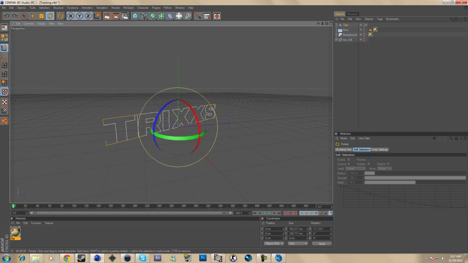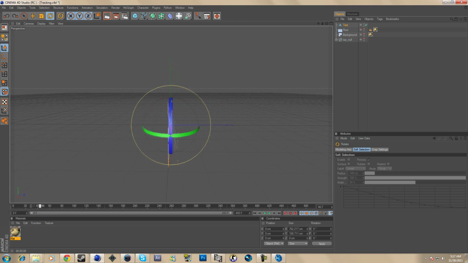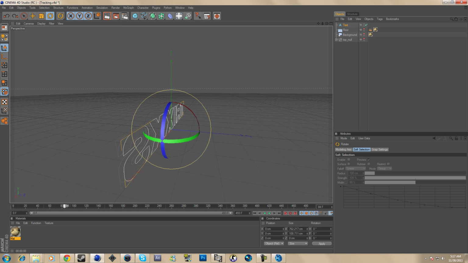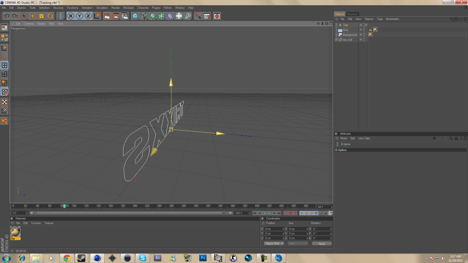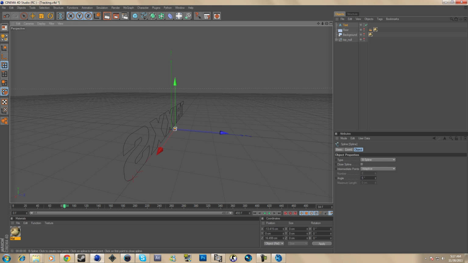Alright, before we do all that, I'm just going to do the regular. You're going to do the same thing as the other one. Go to B spline, click it once. And I want it here. Click it again and change it to about right here. Click the middle and I'm going to bring it down. Not too far, but right there.